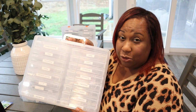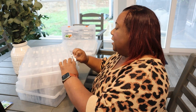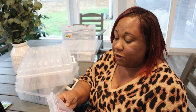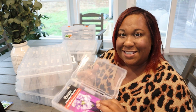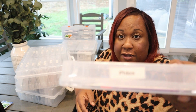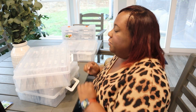These you can get at Michael's, probably Hobby Lobby too, but it's a photo craft case. Inside are these cases that are supposed to hold 4x6 photos, but they just so happen to be perfect for seeds. You can see that here. So you can put your seeds in there, put a label on it like that, and put them in here like that.